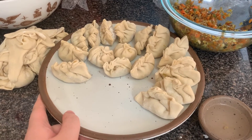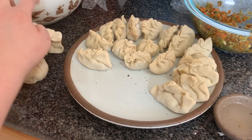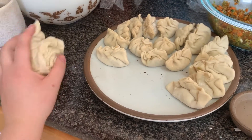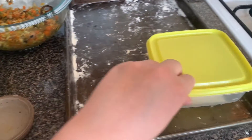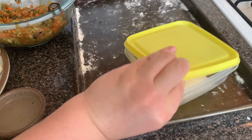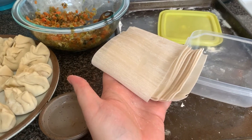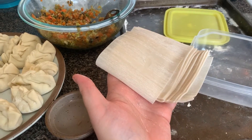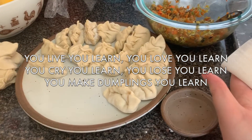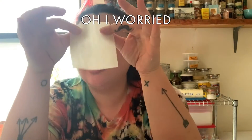Here are some of the dumplings folded. We had a disaster — my kitchen got really hot because of the sun and all of this dough stuck together, so I'm going to find a way to salvage it, maybe noodles or something. But I do have some store-bought wrappers ready. These are usually in the freezer section next to the dumplings in your supermarket, and honestly they're amazing. I don't know if I would go through the trouble of making your own. Minor setback, no worries — we have store-bought wrappers too.